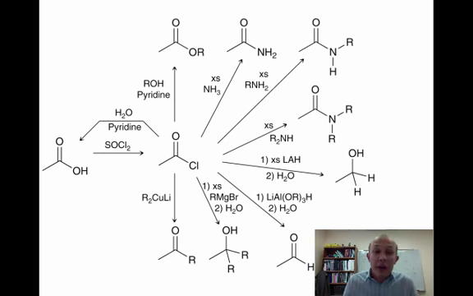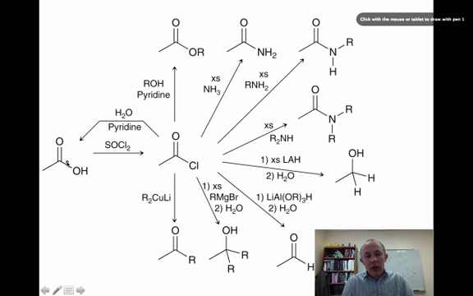Okay, so there's a lot of reactions here, but basically we can distill all this down to make this a little bit simpler. Carboxylic acids can be converted to acid chlorides with thionyl chloride, and acid chlorides can get hydrolyzed back to carboxylic acids if we use water as a nucleophile. Notice that one of the two hydrogens is gone in the product. If we use an alcohol as a nucleophile, we get an ester. If we use an amine as a nucleophile, we could get different kinds of amides depending on if we use ammonia, primary or secondary amines.